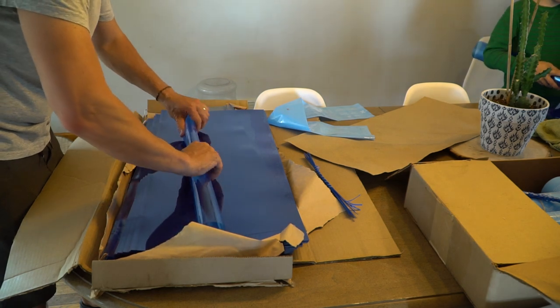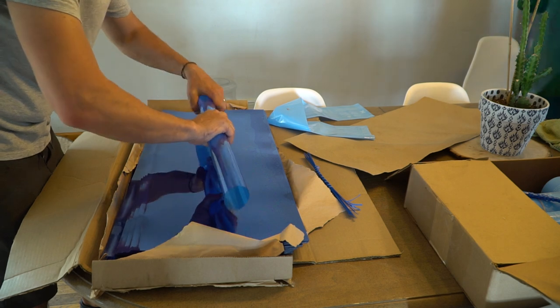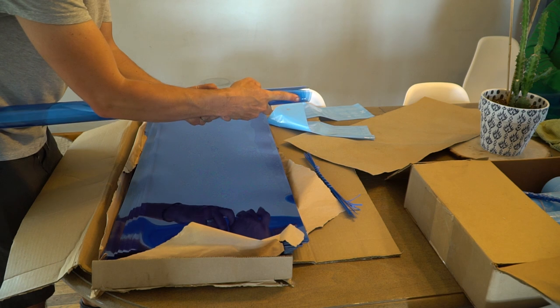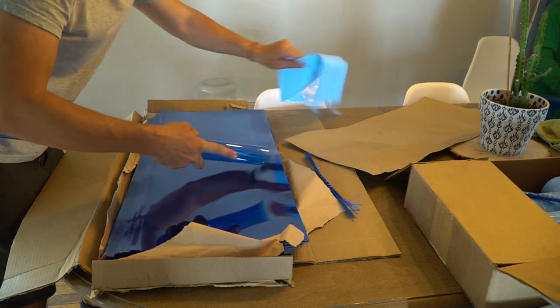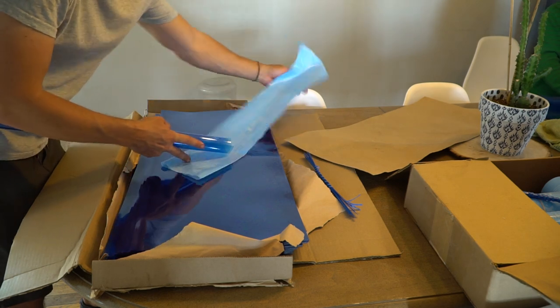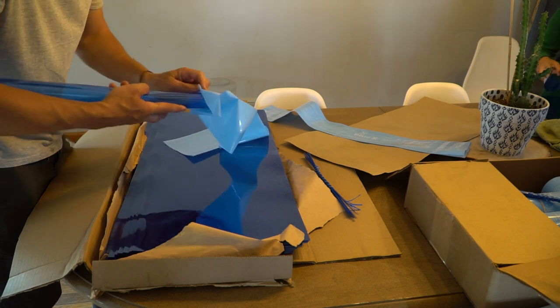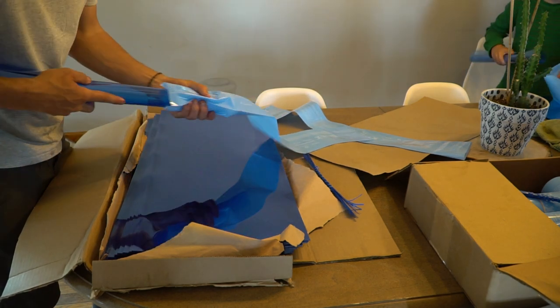And all you do is roll your tube kind of pretty tight, like that, tight and straight. And once your tube is rolled, I hold it kind of way up here at the top and then let my arm rest on where it's folded. Otherwise, it'll uncurl. And then you have your part B, which is the sleeve. And all you do, shove it in there like that.